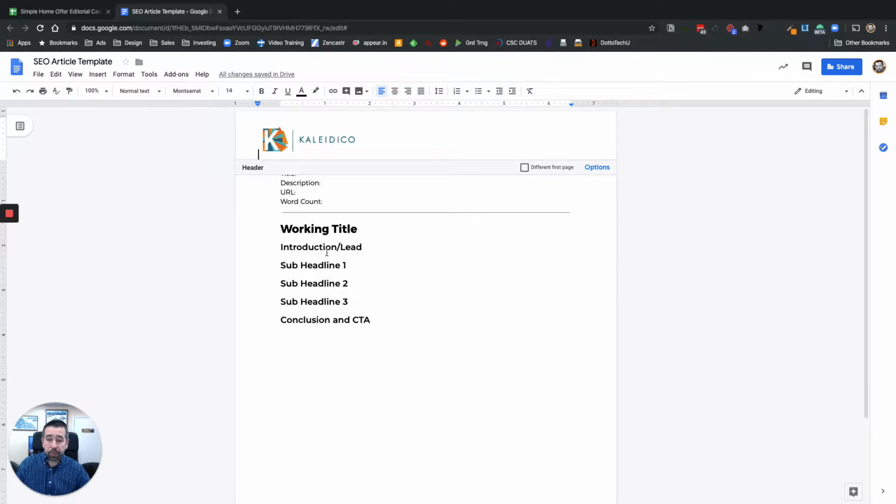The first step I do, you can see here, is I have an SEO article template. I really encourage the use of templates because it structures how you're thinking. Then the very first thing I do, you may expect me to go into an SEO tool, but for the most part, I don't actually use the SEO tools at all in content creation. We have them, and I use them to inform things, but there's really no necessity to do that.